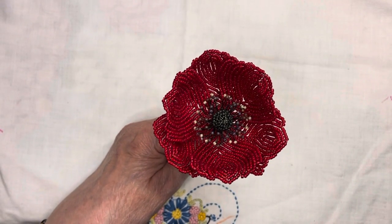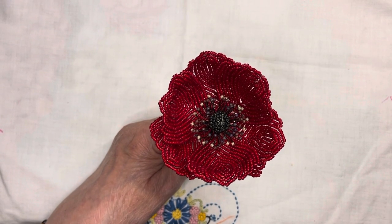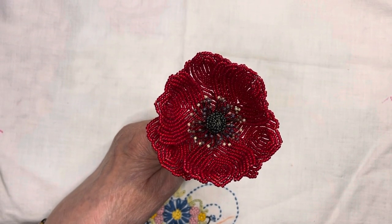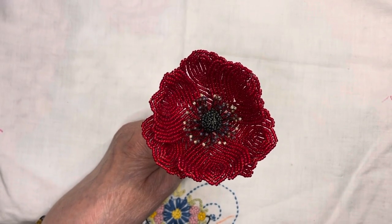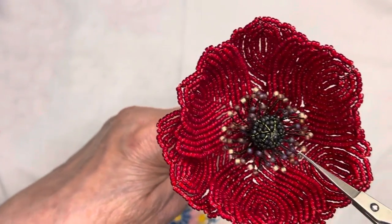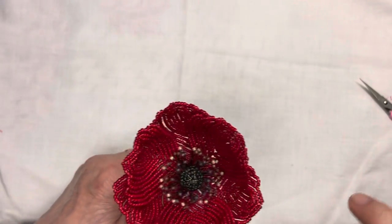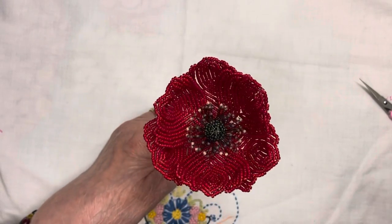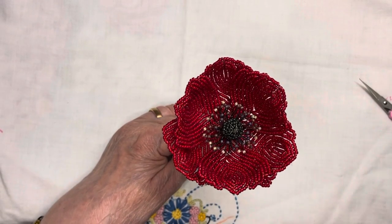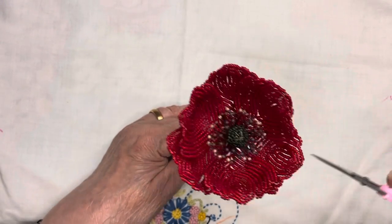This is where we get to the intermediate or advanced situation. I don't know the technical guidelines for when you call something one or the other - for me it's just the level of 'pain in the neckedness.' The more pain-in-the-neck one gives those little radii coming out, kind of like a center pod. That's done with an inverted technique - I think it's called a basket weave - and I've inverted it to show the seams, which gives you this little seam action.